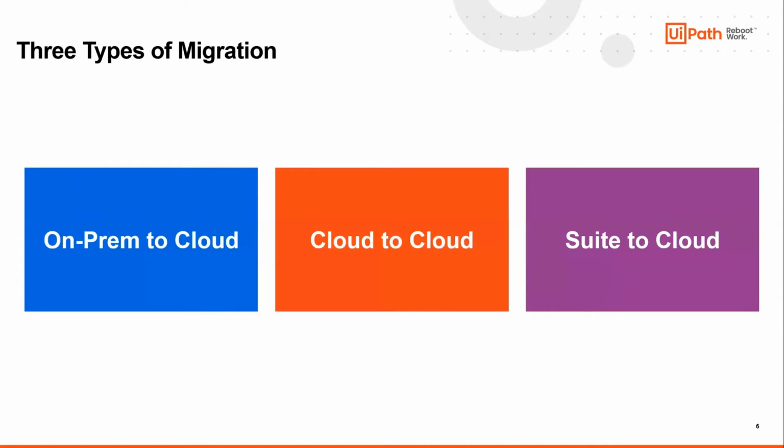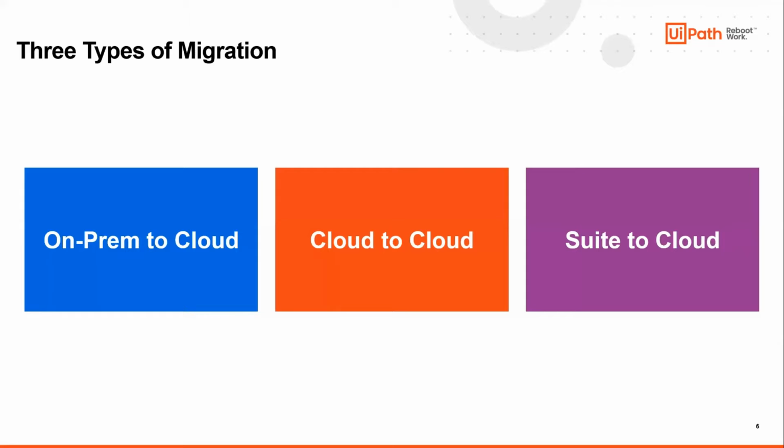In general, there are three types of migration. We have on-prem to cloud, which is probably over 95% of our migration projects right now. So that's the main need. And then the second kind is from one cloud to another cloud, maybe due to corporate restructuring or business acquisition. The customer might be retiring one cloud and moving everything into another cloud. I had one customer who did just that.